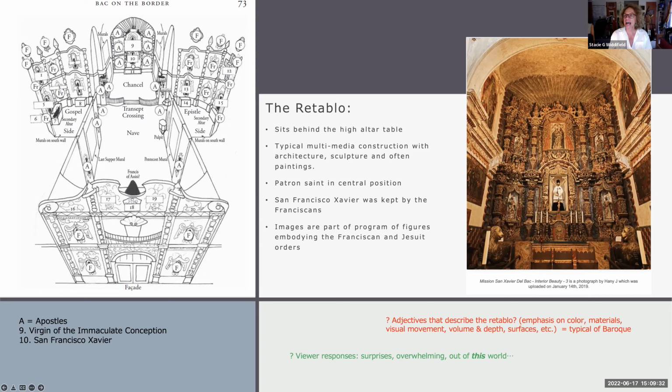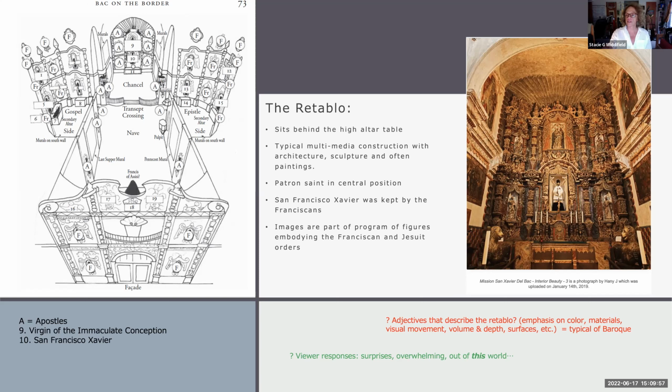The materiality here is extremely important. It's this idea of surprises almost, where you have to look into this to see that saint, look around this. This is overwhelming. The idea is to think of this as transporting you out of this world into a celestial world.